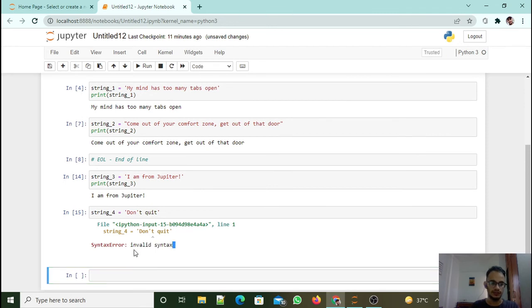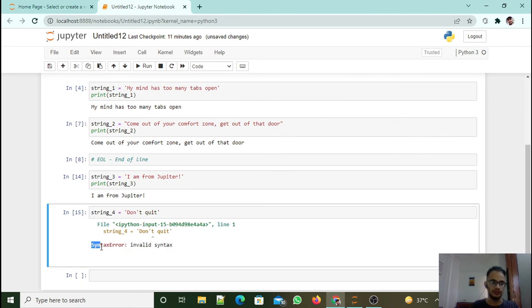Invalid syntax. This is a syntax error. Why is this error there? Because when string 4 is executed, the single quote is here, and it ends with the single quote.